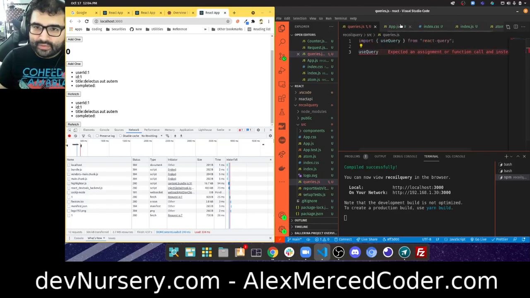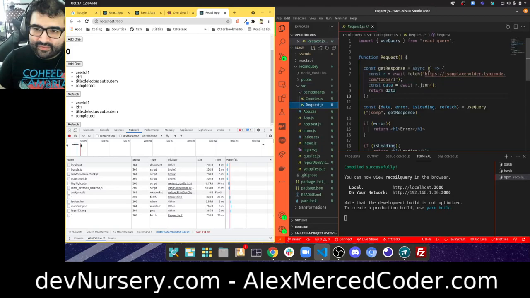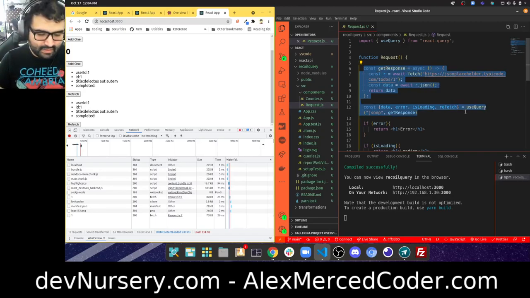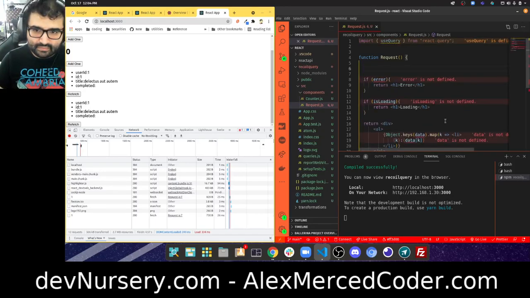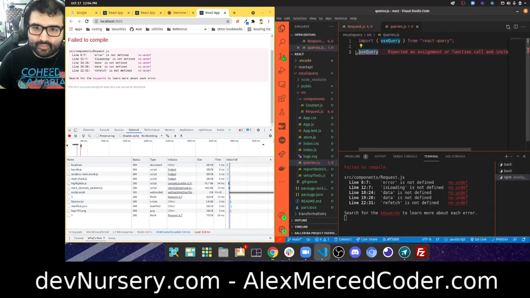Then I go back to that component. Let me close all this stuff to make this a little easier to work around. So back to my component, I'm going to grab that request, take this get response function and this call to useQuery, and cut those out. That component's going to complain for a second, but that's fine. Then I'll take that over to queries and paste that in here.